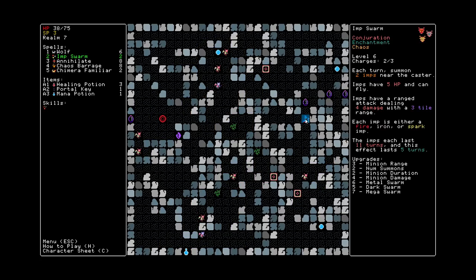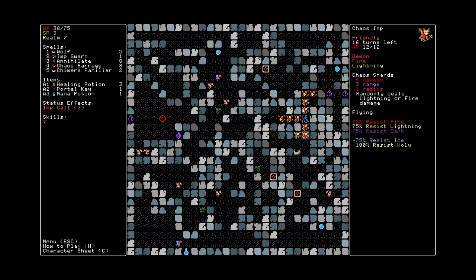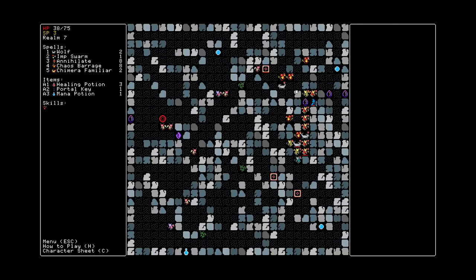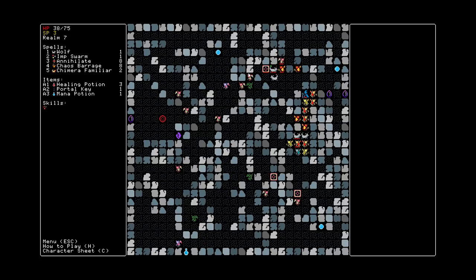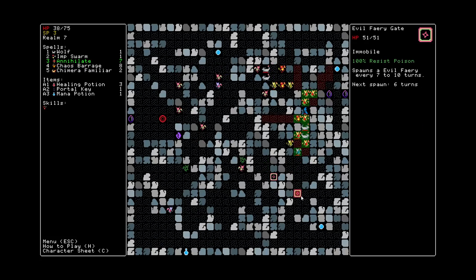We will start with an imp swarm, I guess. Drop down a wolf, because they can do some physical damage for us. Hopefully get an extra spawn, maybe, if we're lucky. There's no lightning one up there. I don't know, man. We could do some annihilation as well. That's a good way to spawn some extra imps. In fact, that's low-key incredible.